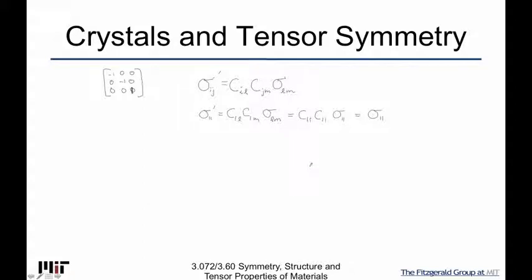But let me look at a few other terms. Let's look at sigma 1 2. So suppose I had a conductivity tensor and in this I want to look at the off-diagonal component. Because remember, this is the Cij, not the connectivity tensor. So sigma 1 2, which is going to give us, what you realize with this one is that again, the only time they're not 0 is when this is 1 and this is 2. So that case is going to be C1 1, C2 2, and because this is a 1 and that's a 2, that's going to be this one. They're both negative and indeed that doesn't change.